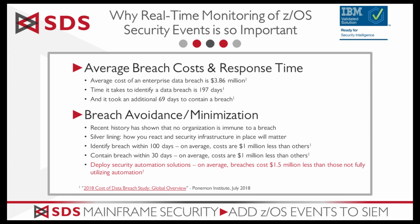For those on the call from the InfoSec team, you've seen these stats dozens of times, and I don't mean to exclude the mainframe folks, because you've probably seen them as well. But the scary part is that the costs and the days to identify a breach do not seem to be going down. It highlights the creativity and the perseverance of hackers who are constantly looking for new ways to get in the door. It thus requires a true multi-tool defense in depth strategy to address specific gaps. Needless to say, those organizations that have and continue to deploy automated solutions to harden their environment, such as including real-time mainframe log forwarding into their SIEM strategy, will reduce their risk of breaches, will reduce their mean time to resolution, and if a breach does occur, will reduce the cost of that breach.